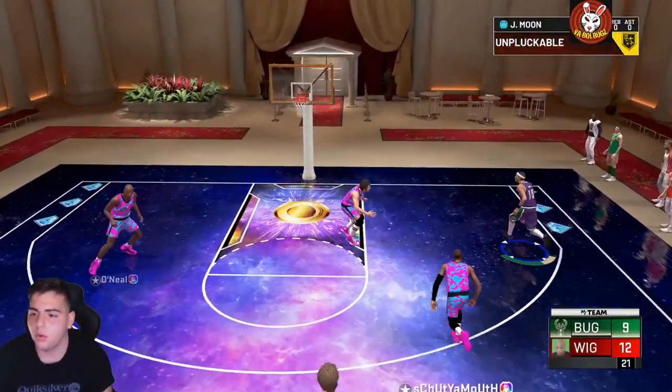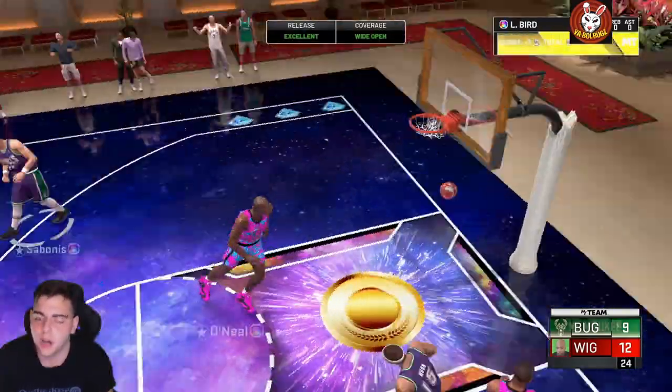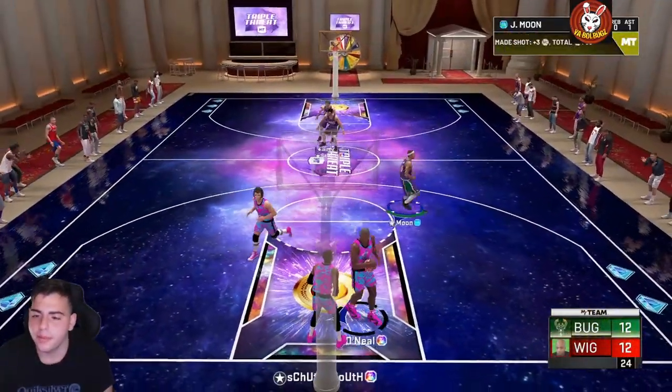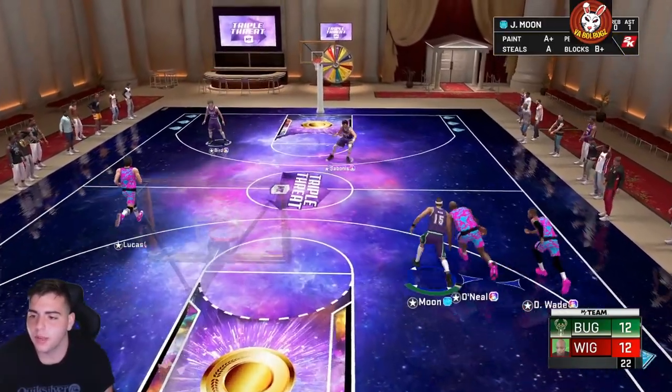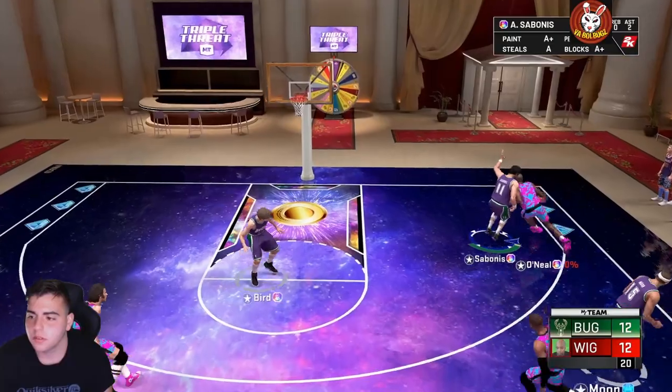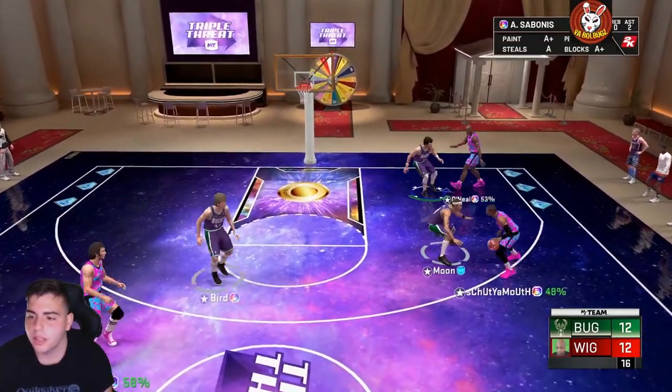Jamario Moon, can we get some W's? Oh, Bird. Assist to Bird. Jamario Moon, baby. We're tied up at 12. Let's see what's going on over here, man. Oh, look at that great defense. Jamario Moon, here we go. Let's check it out, man.